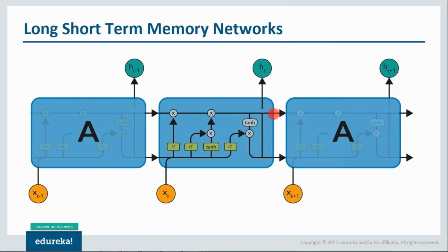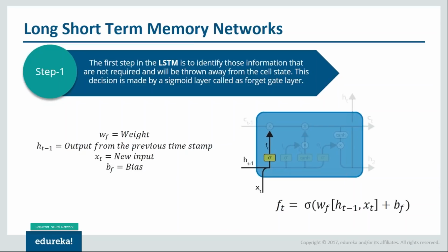Now I'll give you a walkthrough of the LSTM step by step. We'll start with the first step. The first step in our LSTM is to decide what information we are going to throw away from the cell state. And you know what the cell state is, right? I discussed it in the previous slide. This decision is made by the sigmoid layer. The layer that I'm highlighting with my cursor is the sigmoid layer called the forget gate layer. It looks at h(t-1), the information from the previous timestamp, and x(t), the new input, and outputs a number between 0 and 1 for each number in the cell state c(t-1), which is coming from the previous timestamp.